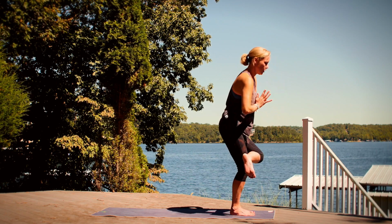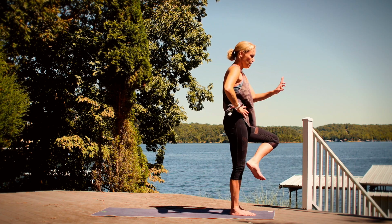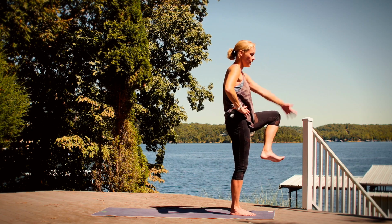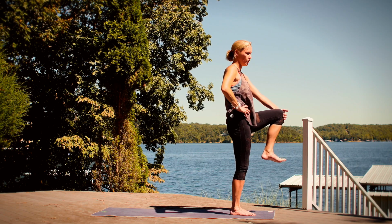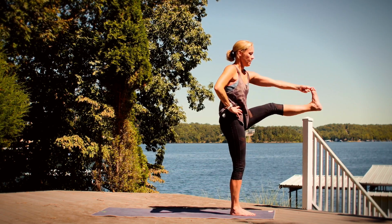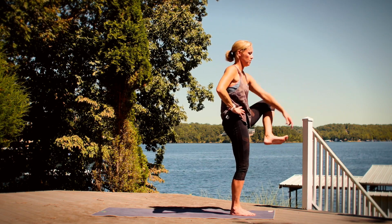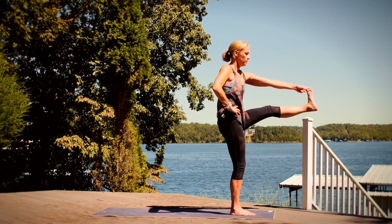All right, and from this position, you have a couple of options. Right hand to right hip, peace fingers around left big toe, or left big knee, or left knee. It's actually called big knee posture. So if you'd like to, you can extend your left leg forward, or you can hold here with your leg bent. One more breath here.